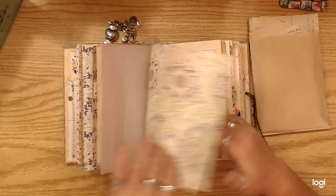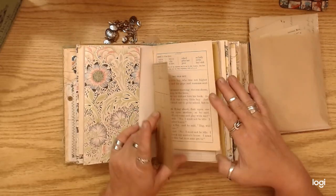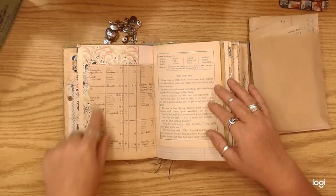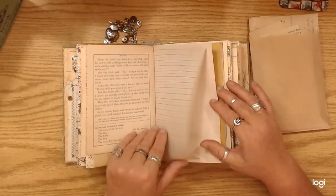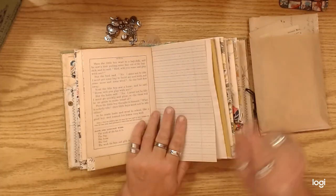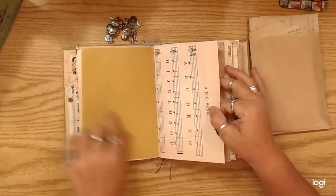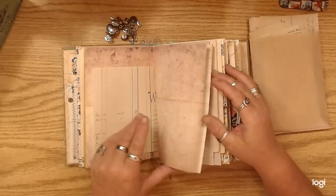I used up some of the wrapping paper — I've purchased a bunch of books of wrapping paper on Amazon. This is the French ledger that came from the notary — I love this one because it has all those numbers and stuff in it. The writing is neat, I like how they wrote their numbers. A little bit of straw paper — didn't have a ton of it, but there's at least a couple of sheets in here. And more French ledger. I did some stitching and added in some little fabric bits here and there.